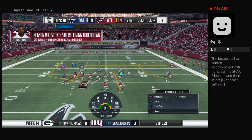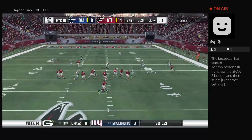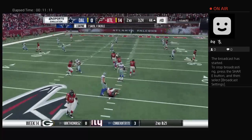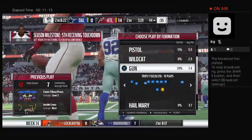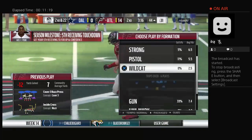All right, here we go. Now on first down, he'll drop to throw it. And the Cowboys' pressure gets there this time for the sack. Great job defensively. I think he was trying to go through his progressions, find someone to get rid of the football. Before he knew it, he was on his back.